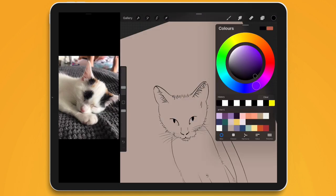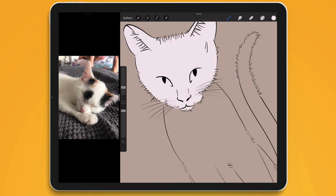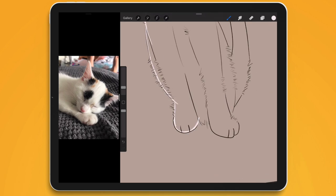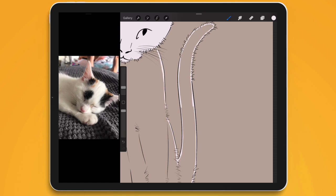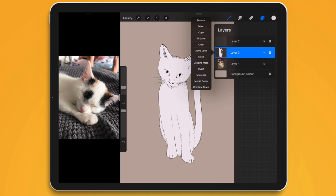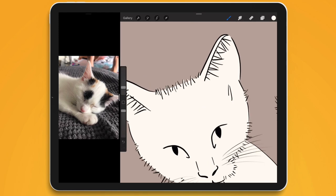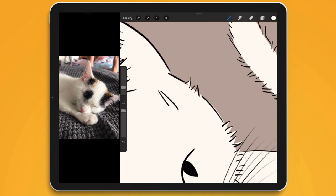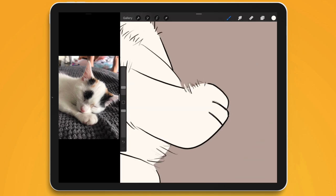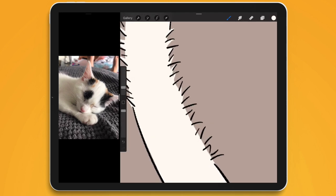Now I'm filling the background with a color, then I've picked a pale pinky-white and I'm still using the Studio Pen. I've created a new layer and I'm outlining the head and body in solid white. Luckily Luna's colorings are quite easy because she's mainly white with just a few patches of color and a black-and-ginger tail. I then extended the white color away from the initial line — not on all the hair strokes, but just so it's not a solid black edge. I'm flicking them out a bit so she blends into the line drawing.